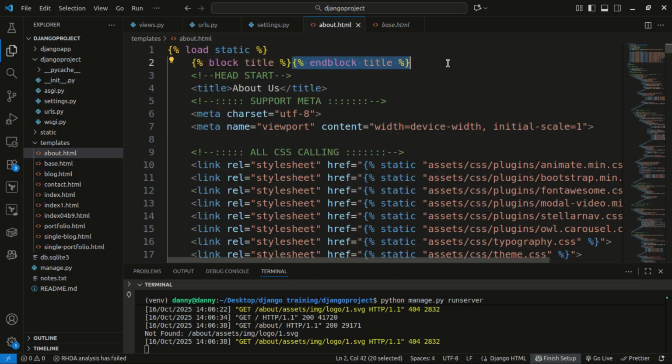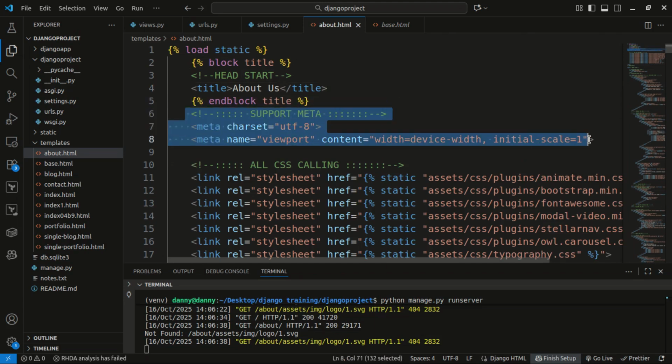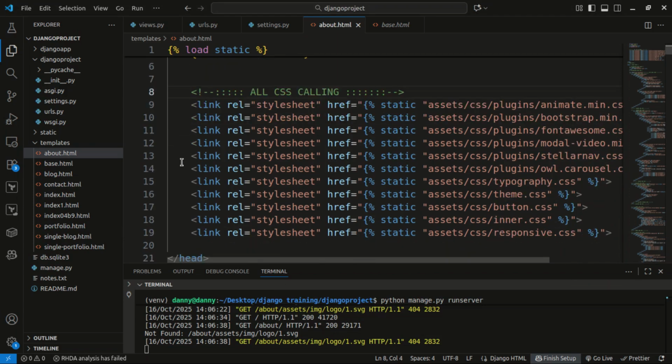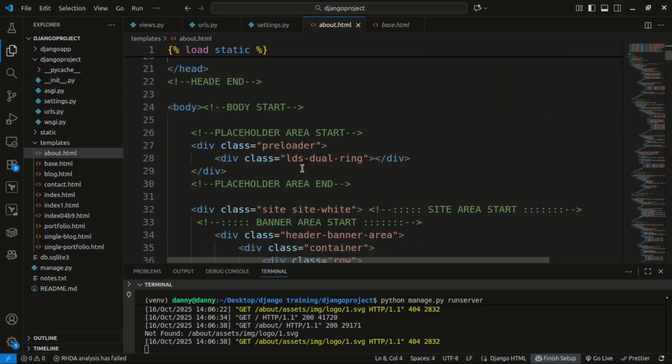It's around about us. Okay, then we do not need this. So the next thing is removing all the CSS links together with the header, with the body tag, with this div as well. We need to remove that.